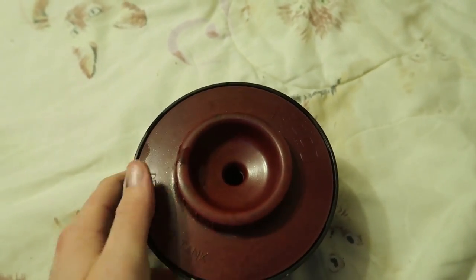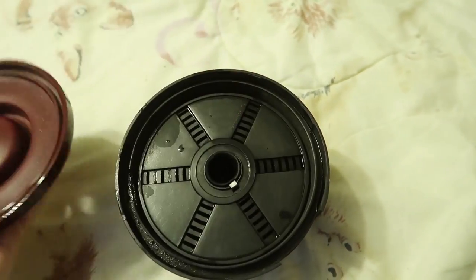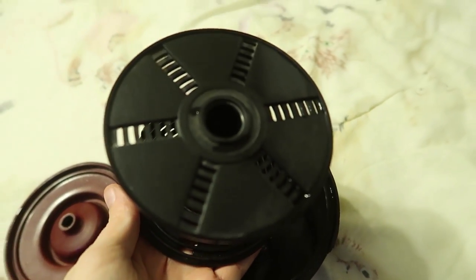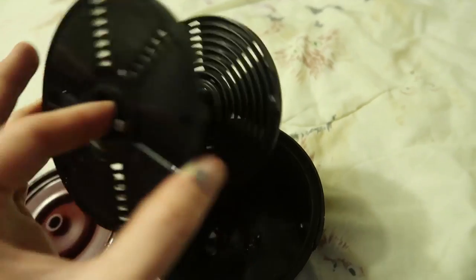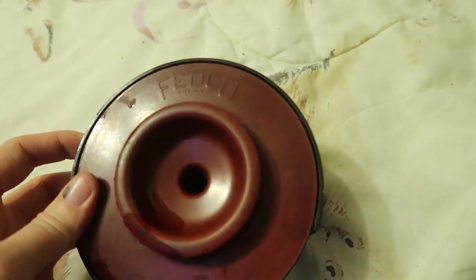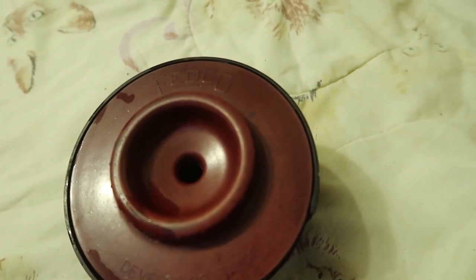Oh and before I forget - I cleaned up that old Bakelite 120 film chemical bath thingy, I can't remember the name for these. I think it cleaned it quite well. I'd like to figure out how old that is too. Fedco - developing tank. I guess it's a developing tank. I think that's a good place to end it. I got some really nice things from that old abandoned photo lab - or more like just a corner of a basement that someone experimented with stuff in. It even had its own little building built for it, just for a dark room.